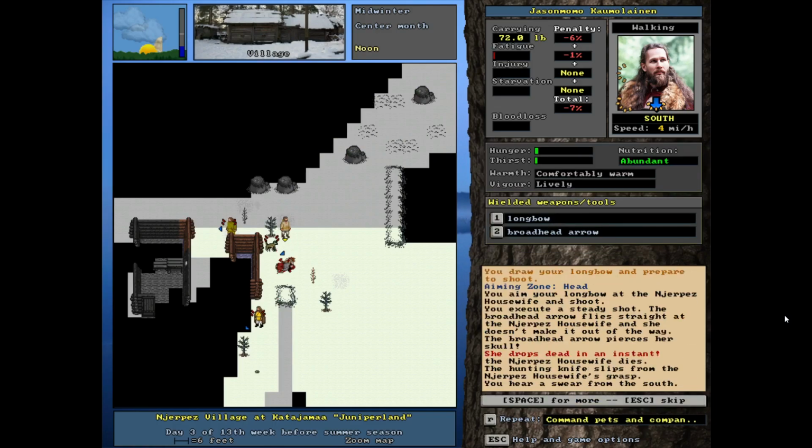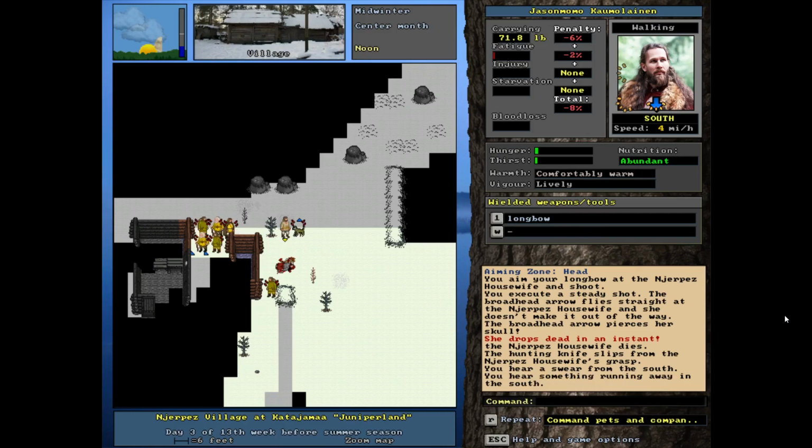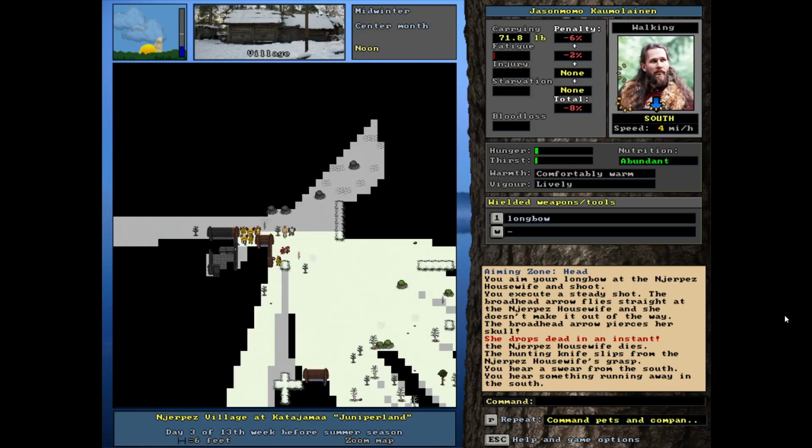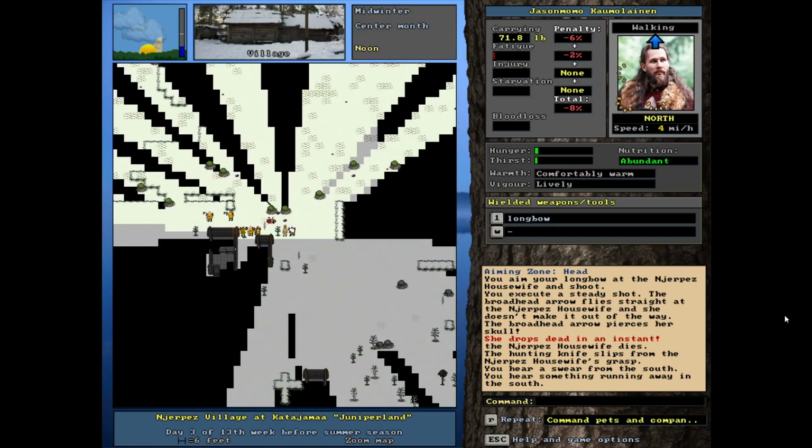Nice. Dropped her and killed her. Dropped dead in an instant. See, that's another good thing about headshots, right? You can get one shot, one kill pretty easily if you're a good shot, which we are. So let's go ahead. I'm going to actually turn around. Remember, every action you take allows the enemy to also take an action. So even turning around like that is risky.